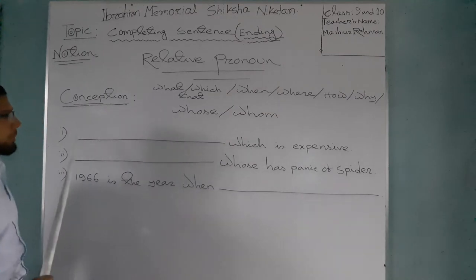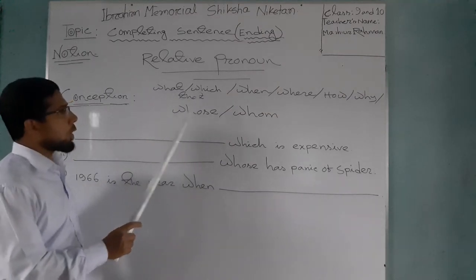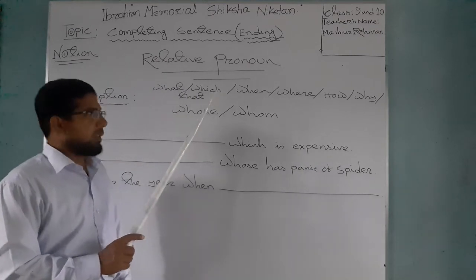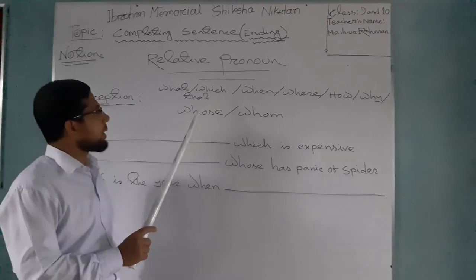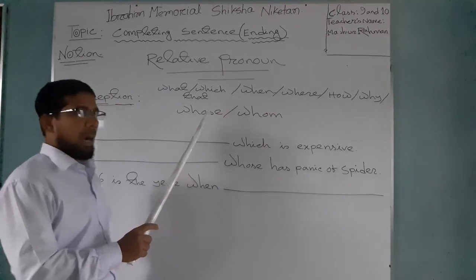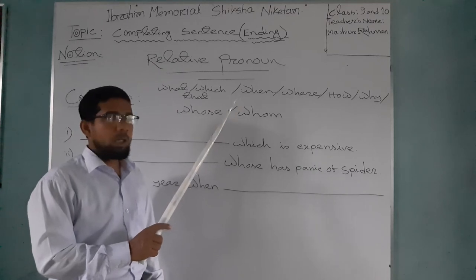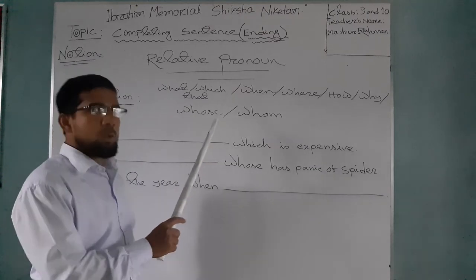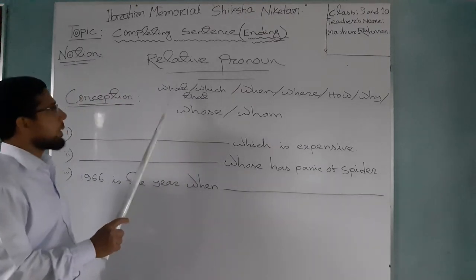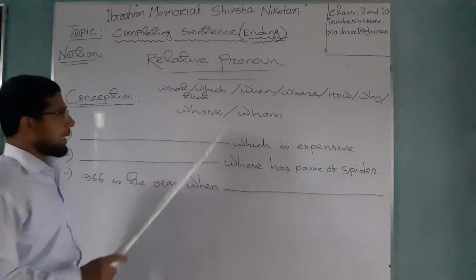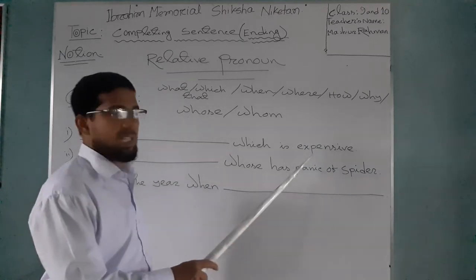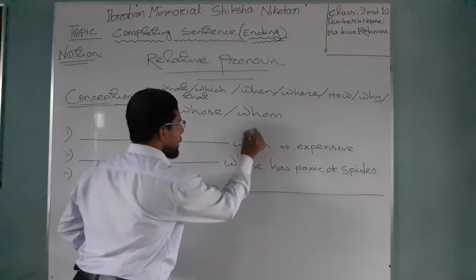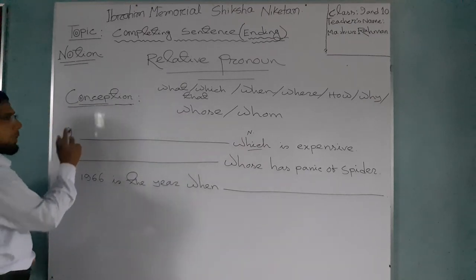Clear? Like, first one, there will see the existence like for, who is, or there. They can be applied in our writing part, also in our grammatical part, as the part of any kind of good or any kind of materials. If you want to rectify, if you want to modify any kind of noun's quality, there will have the part of this existence, for, which, or that. Clear? Suppose I have written here an example, which is expensive. Suppose which always mentions any kind of noun. So I would like to mention here any kind of noun.